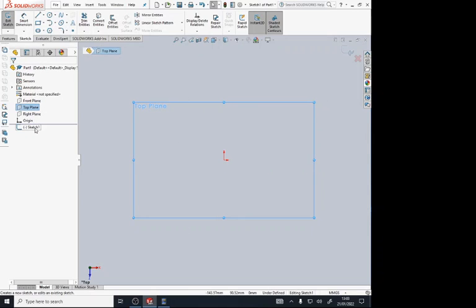Now, this section here is what we call a history tree, something along those lines. Essentially, it will keep track of everything that you've done. So if at any stage you think you've gone wrong, you can always go back to the stage where you think you made a mistake, and it will allow you to correct things if need be, which is quite a handy feature, and I'll show you that further down the line.